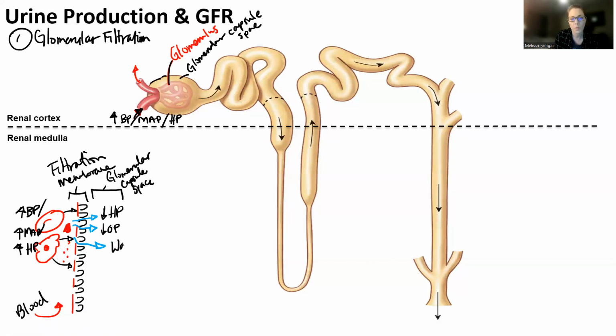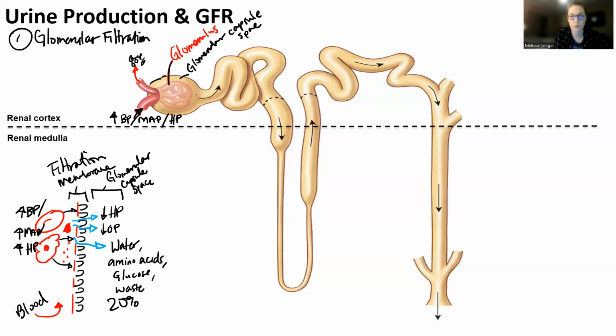Anything small enough. So it's like water gets moved, amino acids are kind of small. We have things like glucose, which is basically just small parts of sugar, gets moved. You have waste products like creatinine, urea, uric acid, all get pushed out. Okay. So about 20% of blood volume will end up as the filtrate, and then 80% is going to leave.